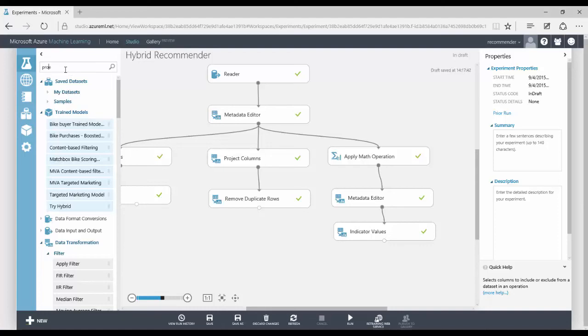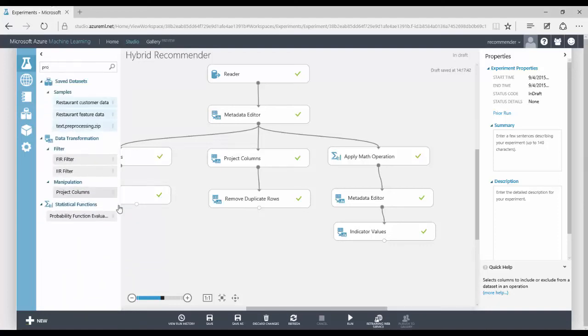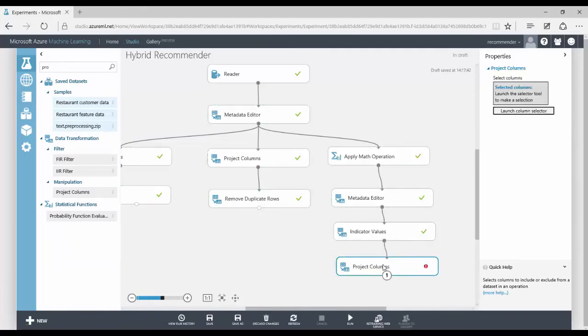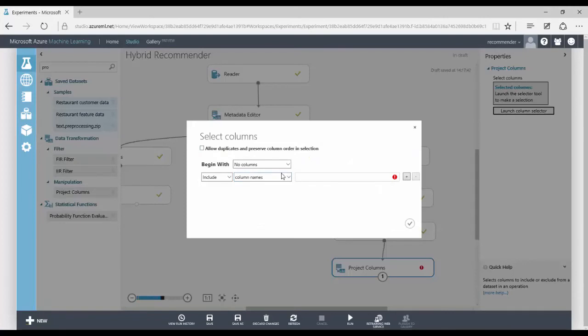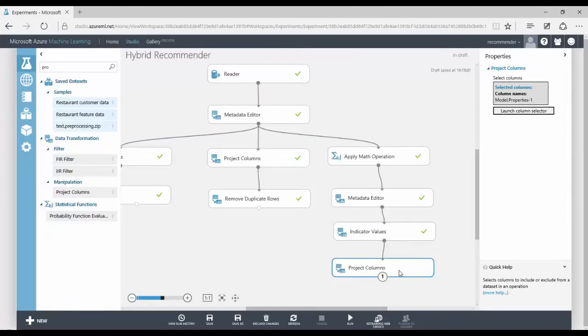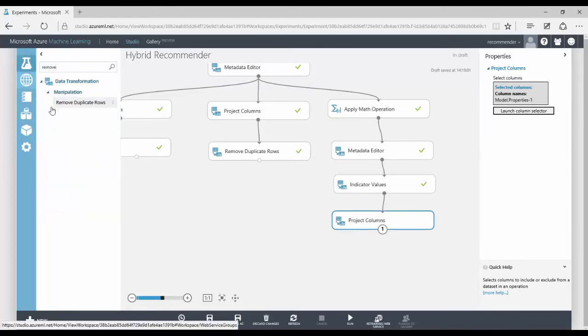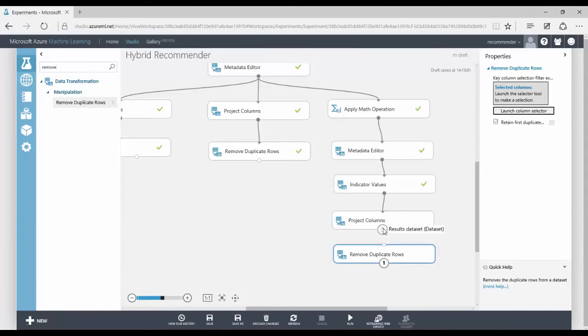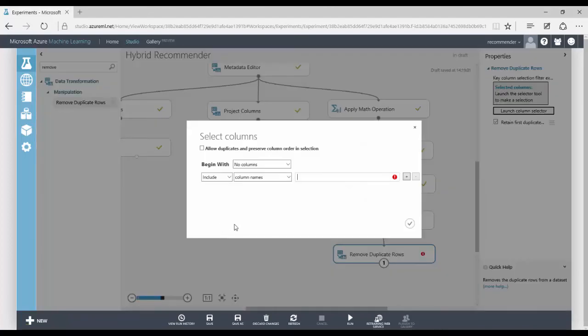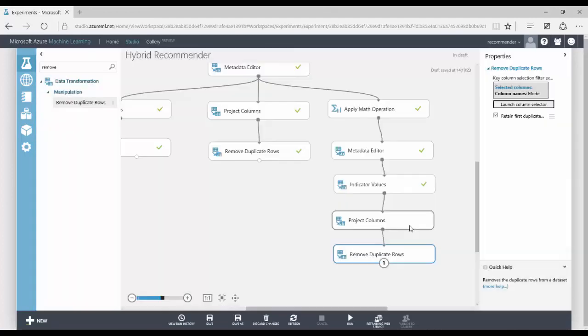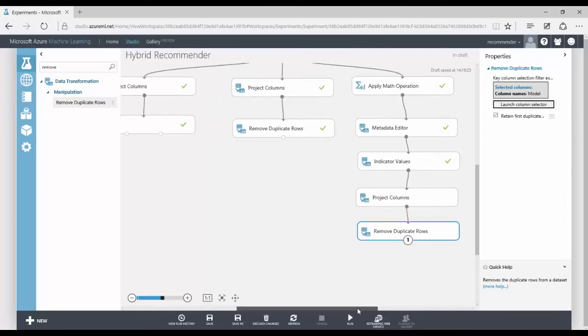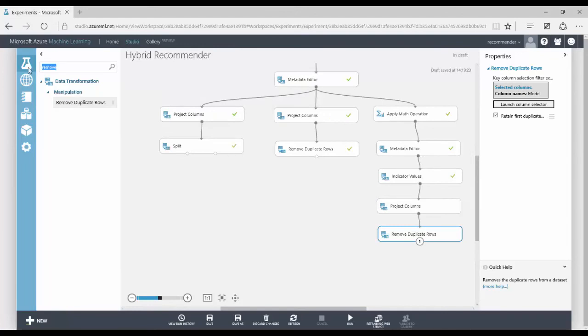So let's take the project columns as well and specify which columns we want to keep. Here in this case, model and then properties -1. And then we still need to remove some duplicate rows because otherwise our matchbox recommender gets confused which of the rows it's supposed to take. And we know that there are multiple customers buying the same model as well. Here we just specify what would qualify a duplicate row. And then now we can actually head off to train our matchbox recommender.